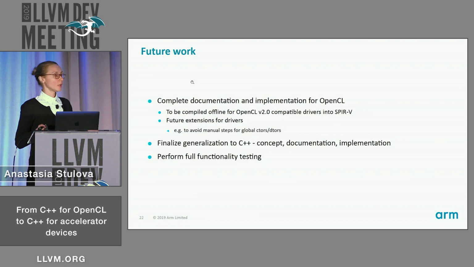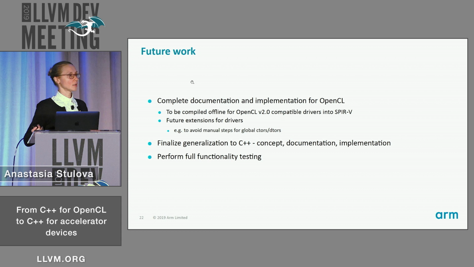As future work, we will be focusing on completing the OpenCL-specific part first, and it's to be compiled and used with OpenCL 2 compatible drivers without modification. We can simply compile into SPIR-V intermediate format and load in OpenCL 2 compatible drivers. However, in the future, we plan to have modifications to the drivers, and that's mainly to avoid some manual steps that will have to be done now, specifically for global constructor and destructor handling.